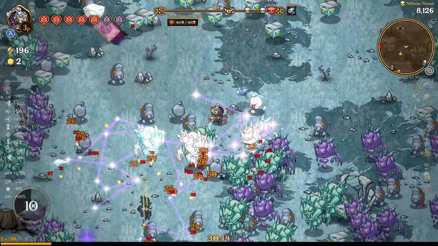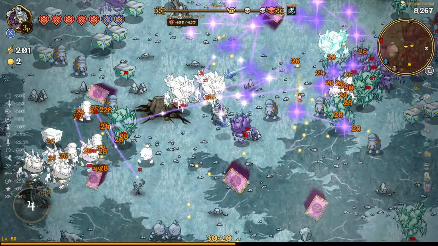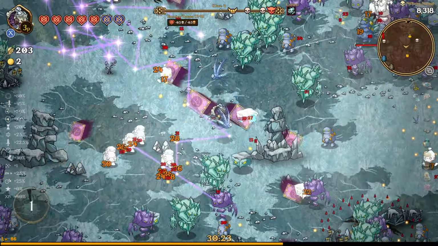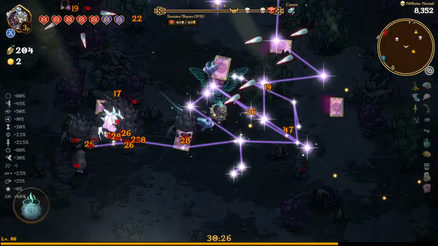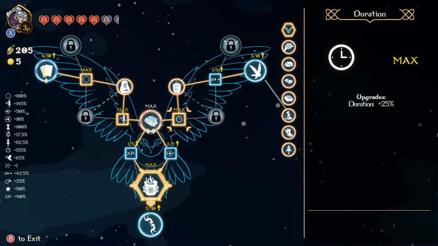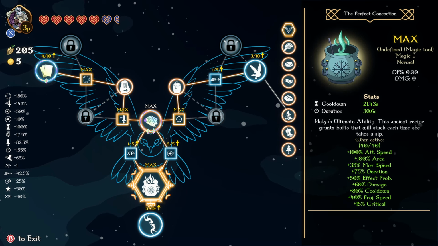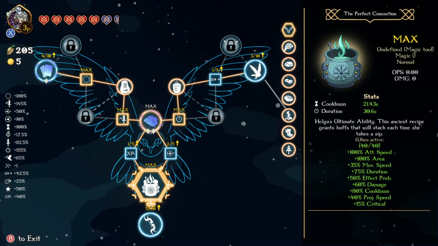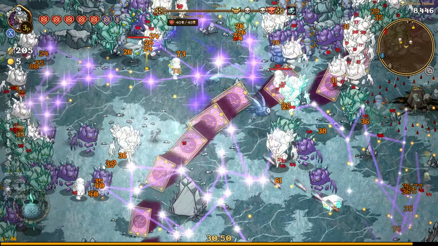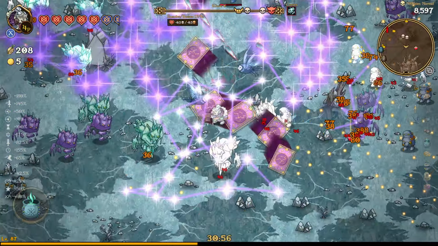Sometimes my constellation sort of attacks off-screen, though, which isn't the most helpful. Oh, I think we officially have our thing maxed out, too, so let's see what we get from it. I wonder, is it the same every time? So we get 100% attack speed, 100% area, 35% movement, 75% duration, 50% effect probability, 60% damage, 80% cooldown, 40% projectile speed, and 15% critical. That's a huge buff every 30 seconds.